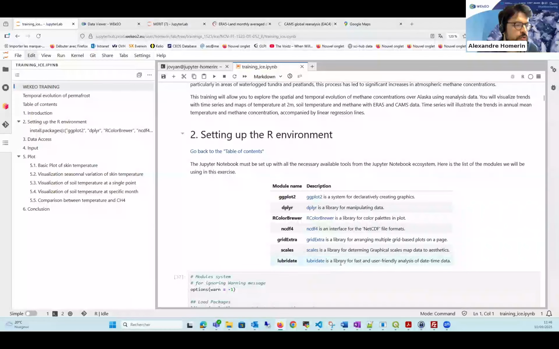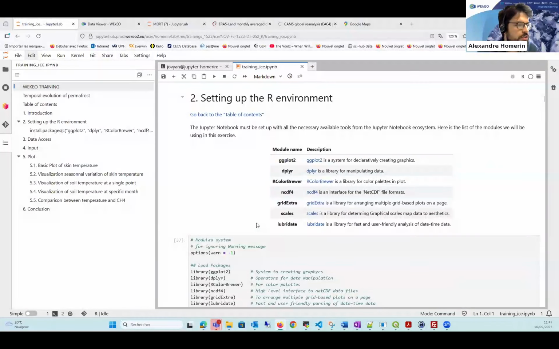The date library will be used to easily process the date, time, and time series that we're going to compute in this notebook. This one is for manipulating data tables, and ggplot and all those other libraries will also be used to draw and generate the different graphs and maps generated during this training.